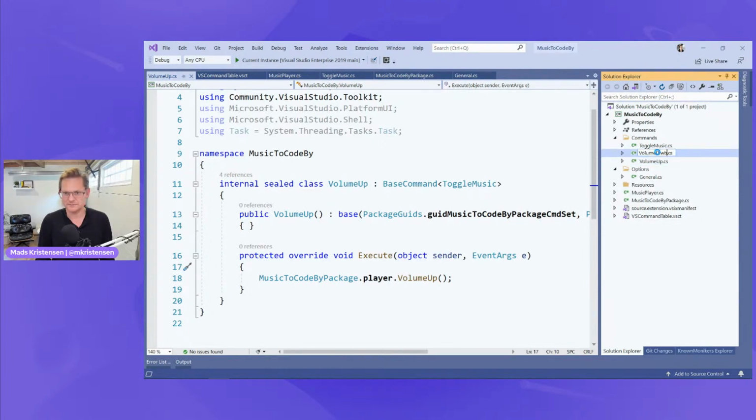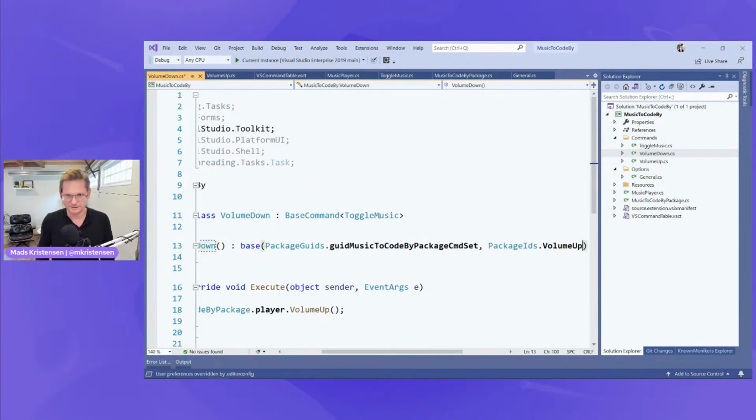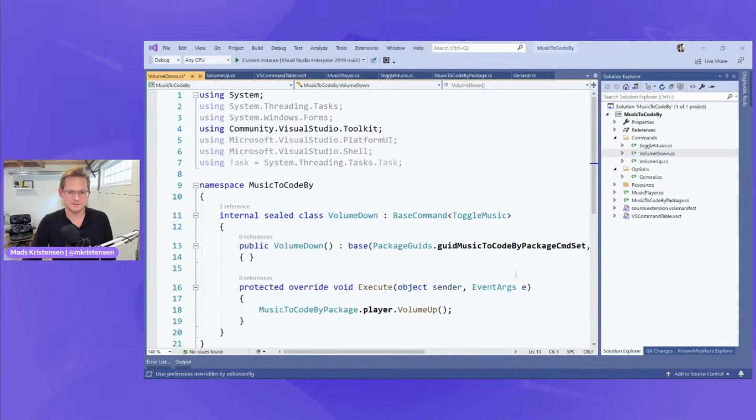Volume down. Whoa. That does not say down. We can't rename because we don't want to rename the other one. So I'll do it manually. I mean, rename refactor. Down. And down.